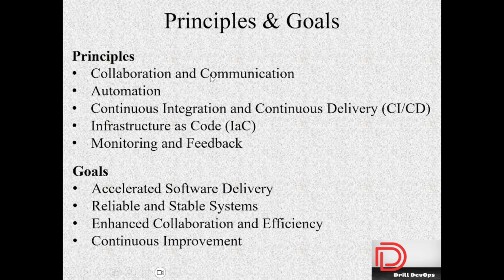By using this communication and collaboration, we will achieve all these goals. Accelerated software delivery means that if you communicate in a timely manner, whenever you see an issue, and you alert the particular teams who are responsible, they will also respond back quickly. You are then in a position where you can solve the issues quickly, if it is not dependent on the DevOps team.